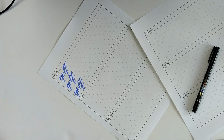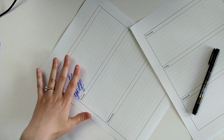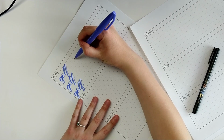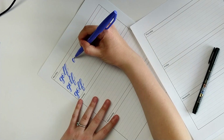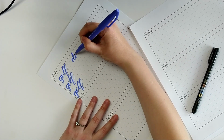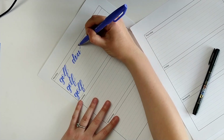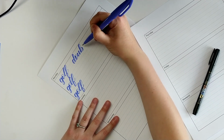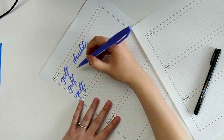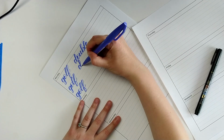There you go. So you can do it this way if you have both ascenders and descenders. If you happen to only have one, let's do ascenders, then you can carry on as usual. And you can get, I'll show you, 4 sets in, just like you might be used to.